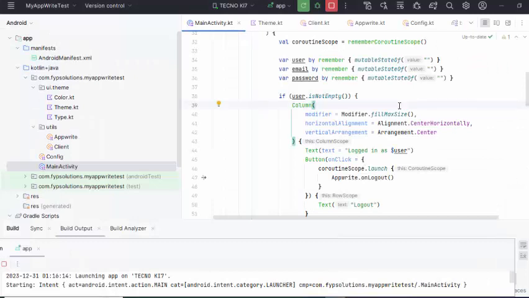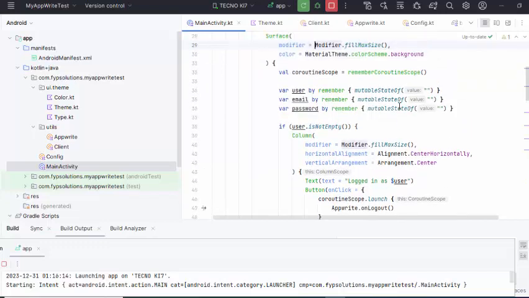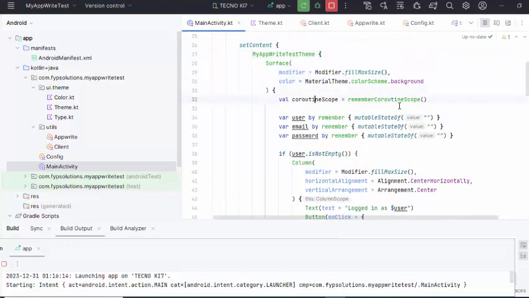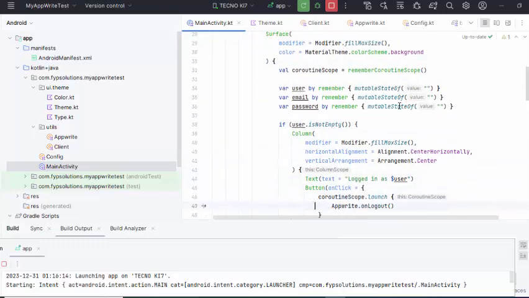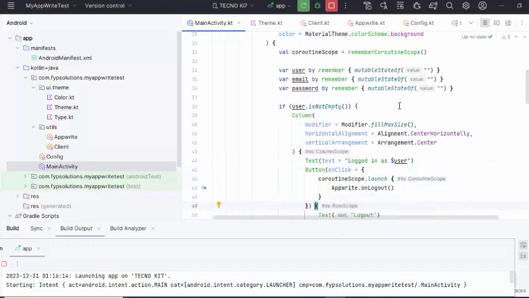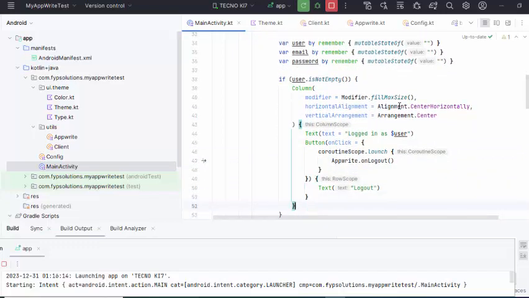And if I look at the code: modifier fill max, horizontal arrangement, text logged in as, if user is not empty. Okay. Column, button, coroutine scope.launch, Appwrite.onLogout.